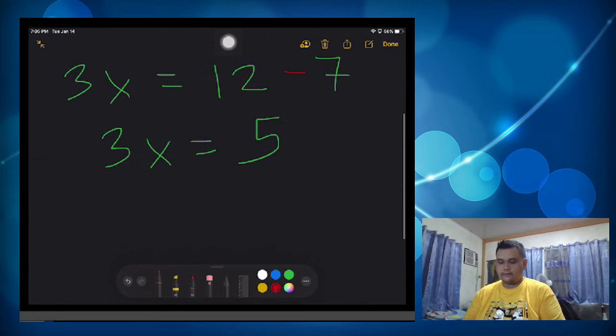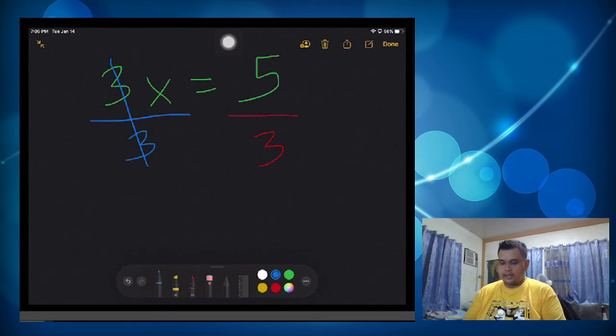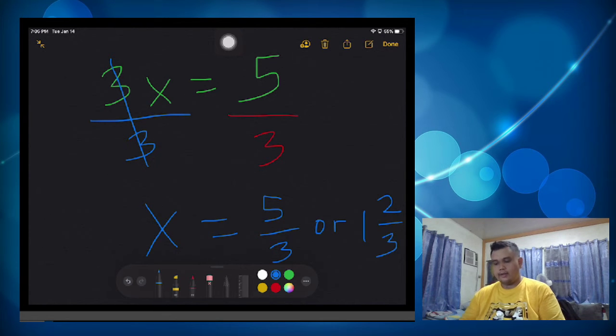And now we have the process of multiplication left. So what do we do here now? We cancel the value of 3. Why? To leave x alone on one side of the equation. So once you do that, what you do on one side, you always do to the other side of the equation, which is to divide this also by 3, which then leaves us x alone with the value of 5 over 3, or basically just 1 and 2 over 3.